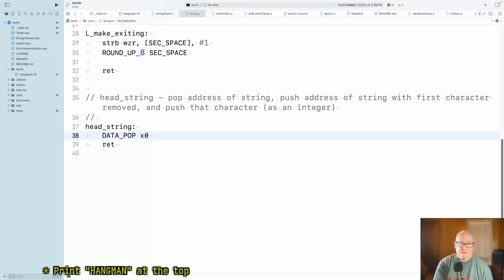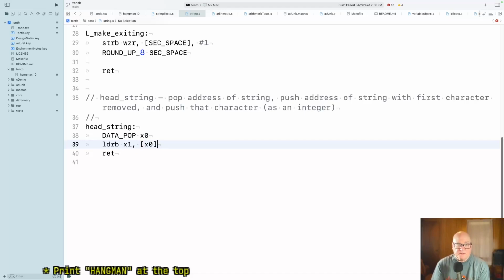That's x0 is the pointer to string. Let's move. I guess we'll do a load byte. X1 gets whatever x0 points to.